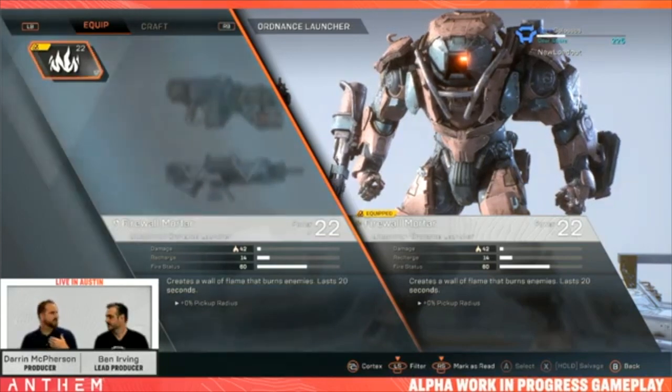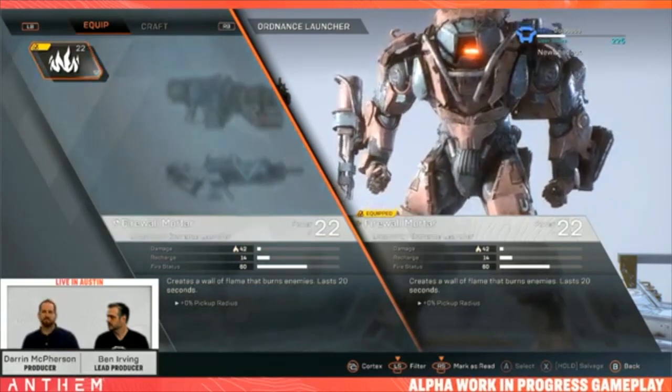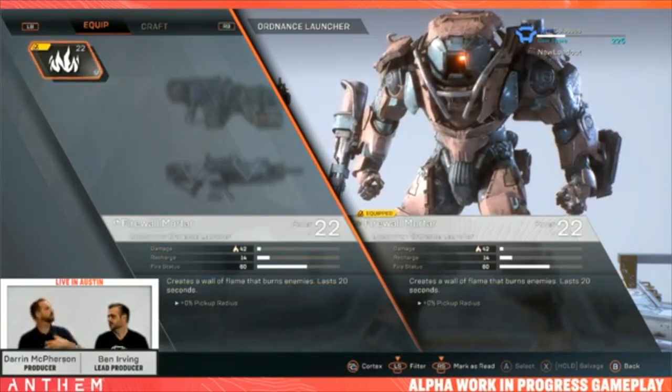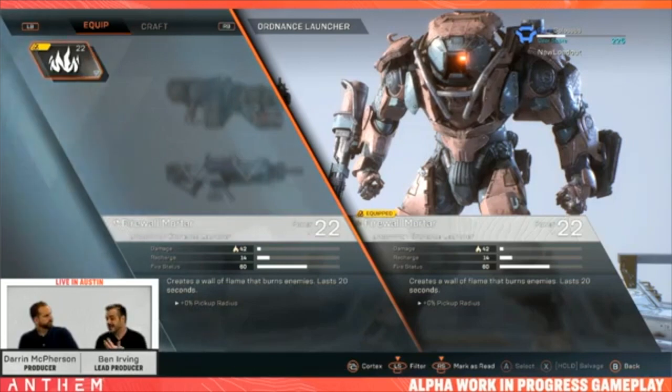So fire status is sort of a new stat for games like this, which is how quickly do you light someone on fire in this case, or if it were ice status, how quickly do you freeze them, etc. Okay, so this is a good little segue. So that's important to our combo system. Yes. So the idea here is that you would apply a status effect.